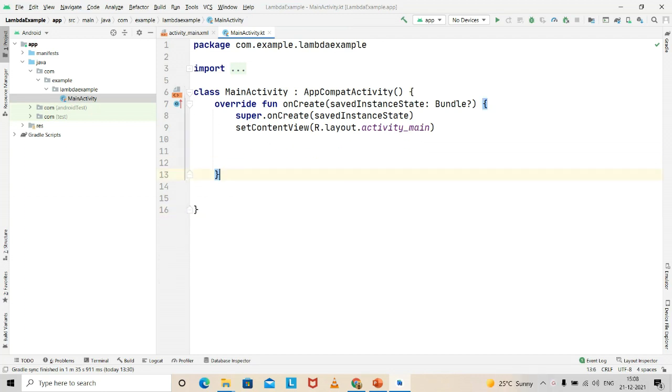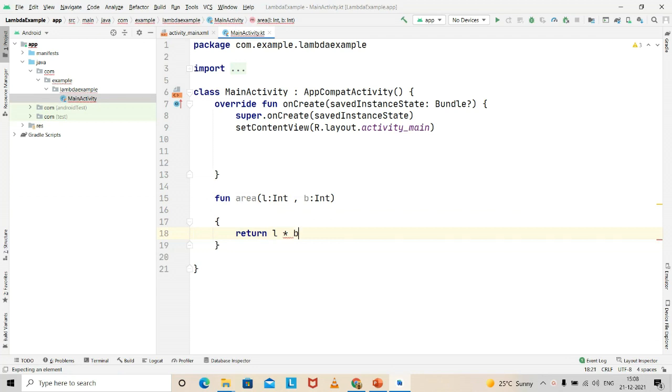Okay, so I'll explain one more example. If you're making a function, you can say fun area, and that means I just give you the contrast between these two. That's the difference in how we can use it. A simple function would be like this: a: Int, b: Int, and you work with this area and return l into b. That's the way you can work. So this is an example of returning values. Okay, so here maybe, let me check.